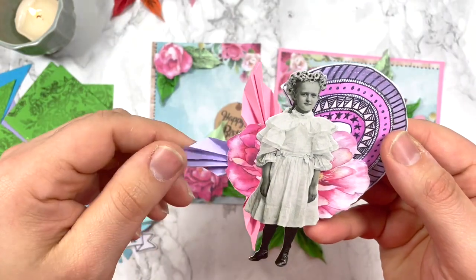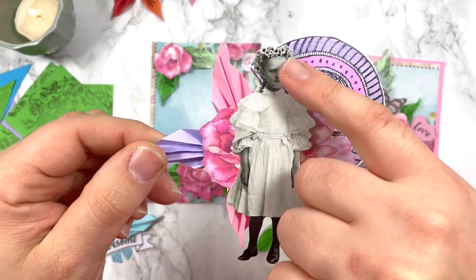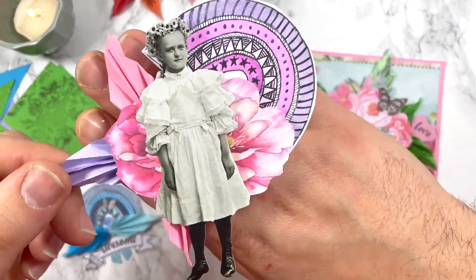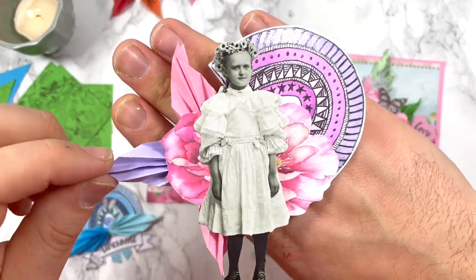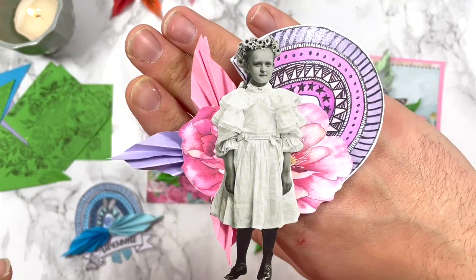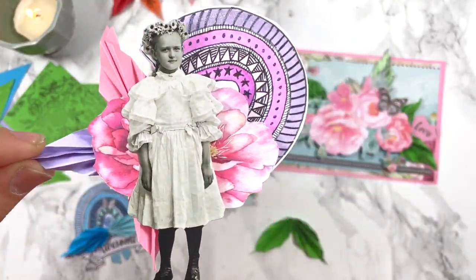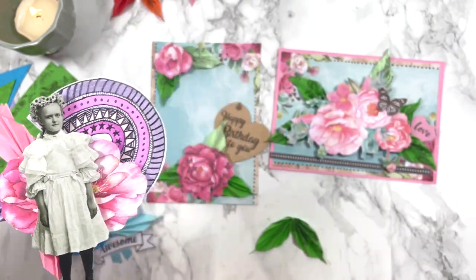What do you guys think? I quite like the contrast with the black and white versus the very strong color. Again, you can do what you want with this. You can put it on your journal, you can create cards, you can do a gift tag, put the initial. You can do absolutely what you want with it.